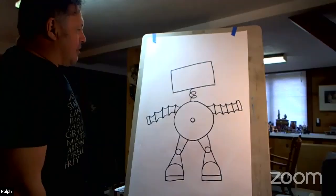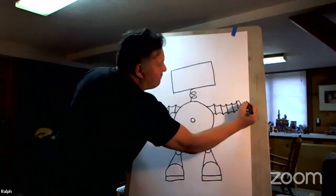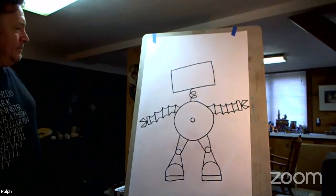All right. Okay, so now we've got our arms and claws. This one's going to kind of be tight because it's going to go off the page. I'm going to make a letter V on its side, and then a letter V right here. Those don't look like very good claws, but if you make each one of those lines into a triangle, a triangle, a triangle, and a triangle, you've got little claws. So you get the little triangles for claws, and they're going to open and close. You can make your own kind of claws, too.